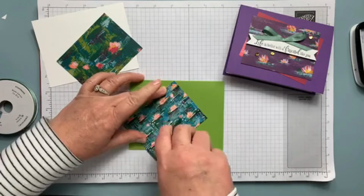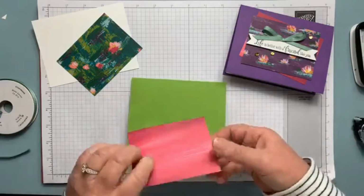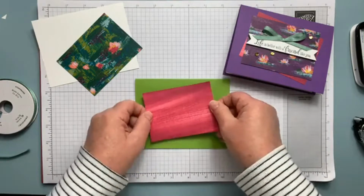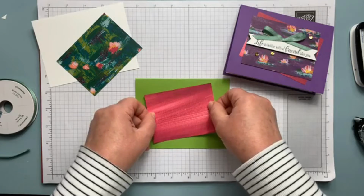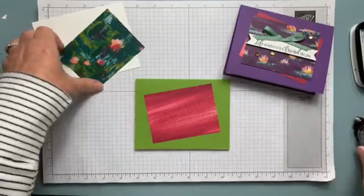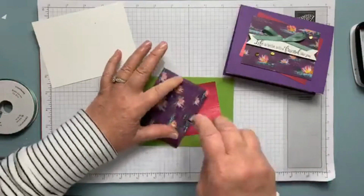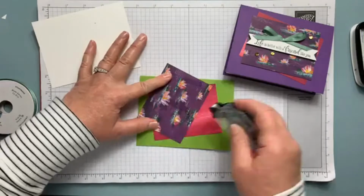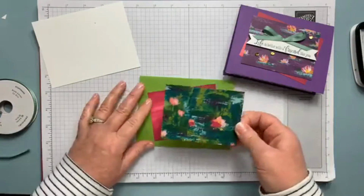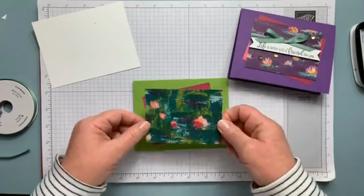Another thing about Kiss cards or Keep It Simple Sweetie cards is they don't require a whole lot of layers, a whole lot of tools. So they're excellent for beginning card makers or beginning stampers. So if you are wanting to get into card making and stamping, Kiss cards are a good way to start.